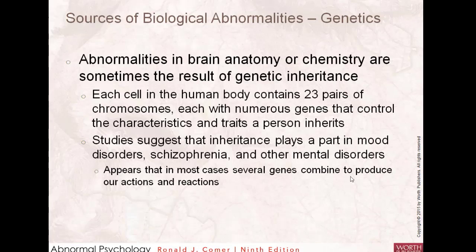So what about psychological problems? Yes, there is research to say that things like, especially bipolar disorder, which we'll talk about later, and schizophrenia, those are two of the ones we see the most, are highly genetic, which means that if you have a close family member that has those disorders, you're at a much higher risk of developing those disorders yourself. Now, it's not 100%, which tells us it's not entirely genetic, but you are at an increased risk for that.